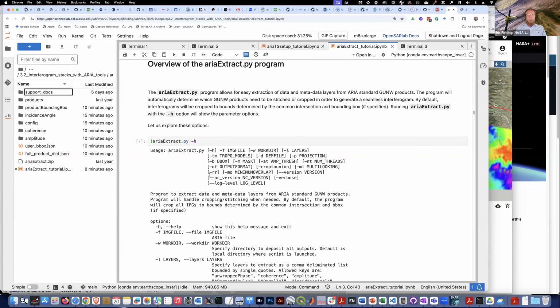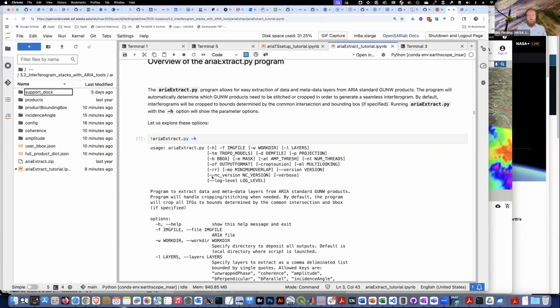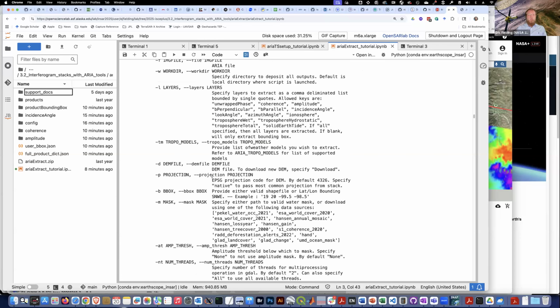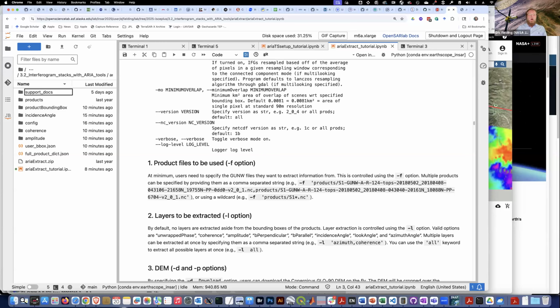ARIA Extract is a tool for, once you've downloaded the data, looking at the layers and making sure that they have what you want. It has a bunch of options for doing this.